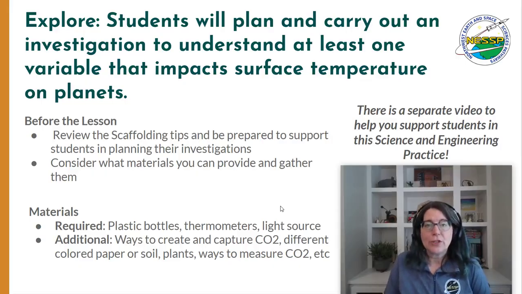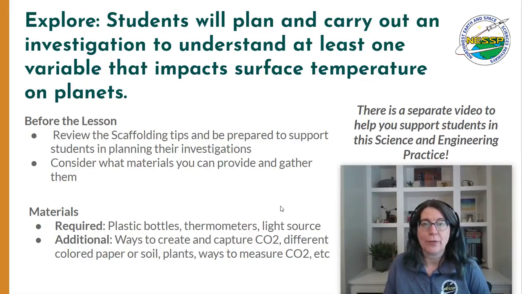The other thing that you'll have to do before this part of the lesson is to consider what materials you can provide and get them ready. There are some materials that will be required, such as plastic bottles, thermometers, and a light source, but beyond that, it's going to be based on what you're able to provide. There are a lot of other options for materials provided in the lesson, keeping in mind that what we're trying to understand are different variables that affect temperature.